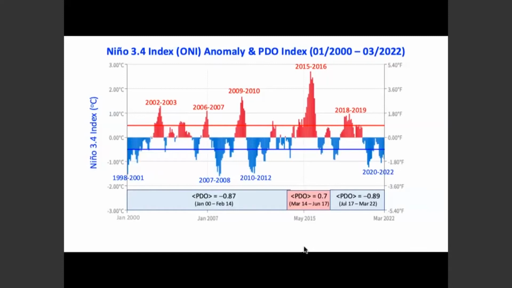And so the decade's been interesting. Prior to 2000, we had the 97, 98 El Nino that's not on here, but that was followed by a fairly prolonged period of La Nina. And we had a little bit of these oscillations between positive and negative El Ninos. The PDO during this period has been solidly negative. And then things really went crazy. In 2014, the PDO flipped to positive, and we had the 2015-2016 El Nino, and then the PDO flipped back to negative. And things have been sort of quiet. We're kind of in a La Nina phase now.